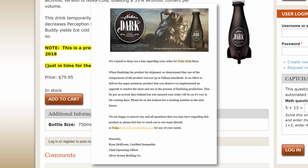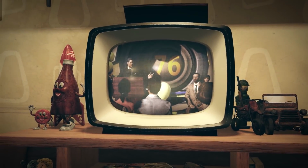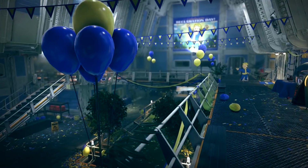Why was this thing even late getting out? Maybe they originally planned on it being the bottle, but just decided to say, screw it, we'll just make it plastic, who cares? And get this, the design is so bad that it's hard to even pour the thing. Basically, Bethesda made yet another oops. But I guess we'll have to wait and see what they're going to do to fix it, or should I say, if they're going to do anything to fix it.